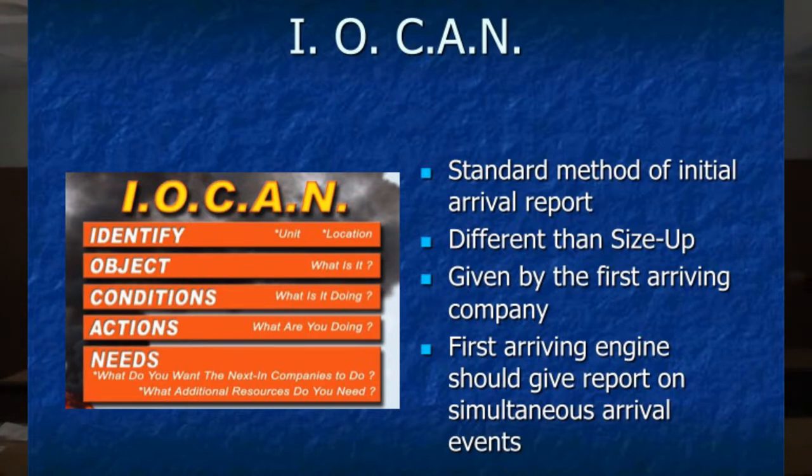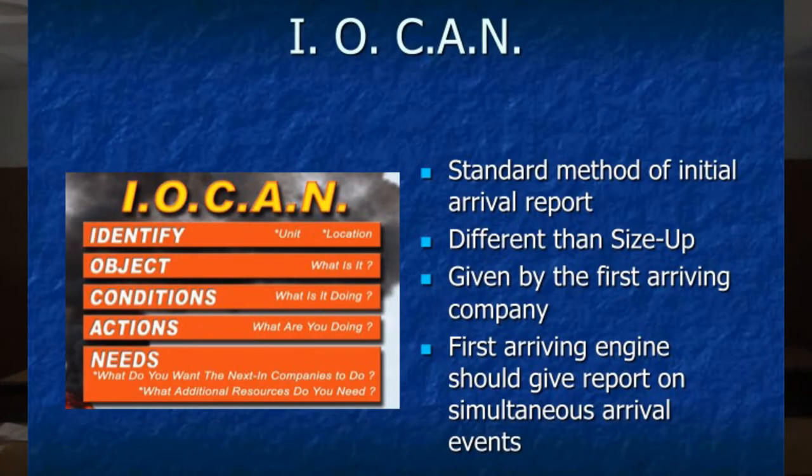Engine and medic showing up together or very close to each other. The engine. Medic should try to give the engine captain the opportunity to do it. Okay, so engine and medic leave the house together. Medic's going to be a little bit faster maybe, a little bit different vehicle. So you're arriving on scene. You know your engine captain's right behind you. Give them the shot.